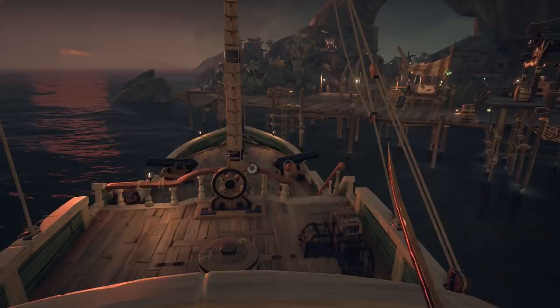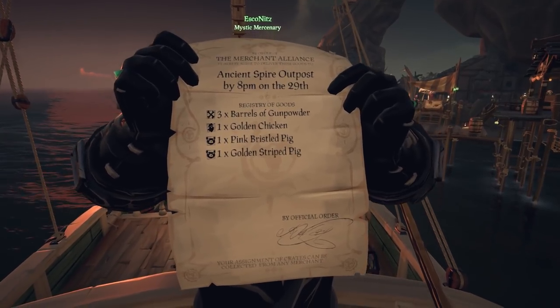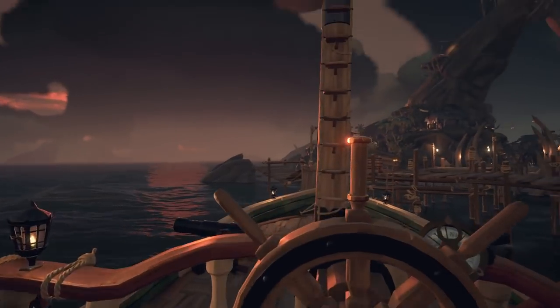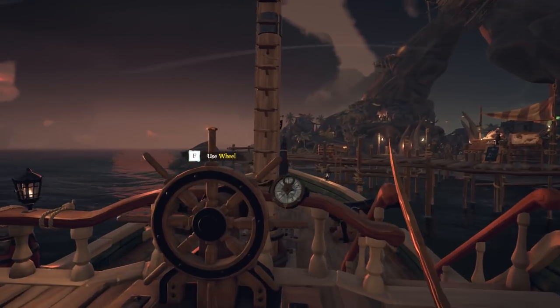So today, we be doing Ancient Spire: 3 barrels of gunpowder, a golden chicken, a pink bristle pig, and a gold-striped pig. All of which we can find on the way down there, so let's head south. We have 3 barrels of gunpowder up in the crow's nest from last time. So we're actually in really good shape. I didn't even think about that, you know?